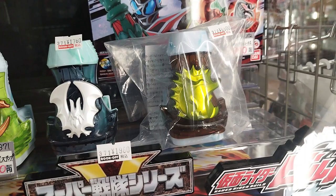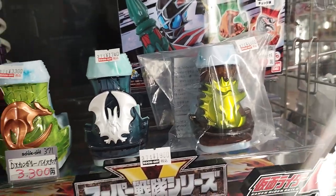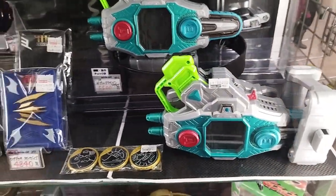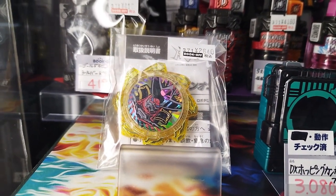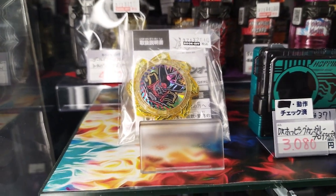Yeah, I saw this earlier and it's still here. For 6,000 yen, this is literally the last Heisei Rider Vice stamp that I need. It was a movie exclusive, and I should have got it when it was out for the movie. But I didn't, because I'm a big dummy. Oh hey, look at that! They also got this really expensive thing. 2,600 yen, bruh! It's the Dononi Taijin gear, the one that I didn't get with Dononi Taijin.